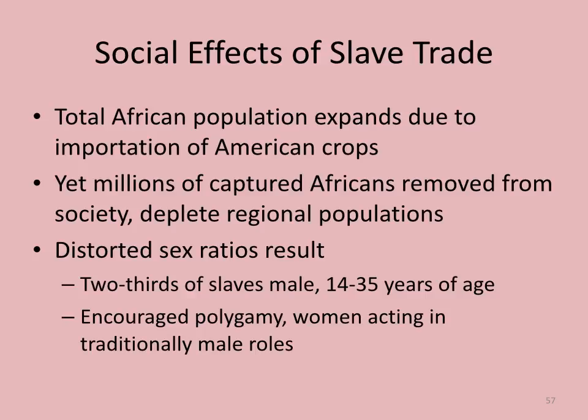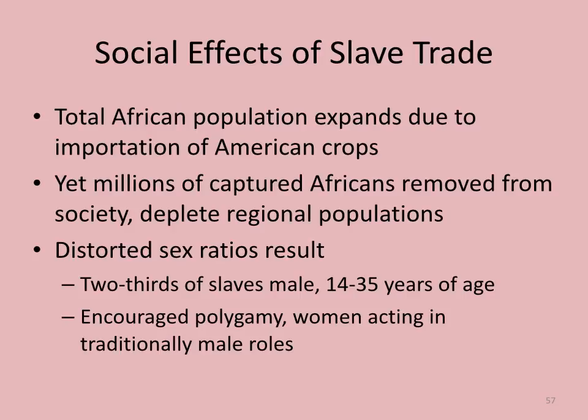Now, the effects, the long-term ones: the total African population expands due to importation of American crops. So we have more Africans than we've ever had, yet millions of captured Africans were removed from society, depleting regional populations. We're going to see that the slave trade is going to favor certain territories, and they're going to use and conquer as many people as they can from that territory before they move on to another. So we're just going to have one area targeted. We're going to deplete a large part of the population. Then they move on to another territory, and they suck up the whole population there.